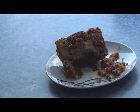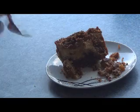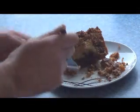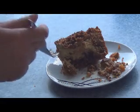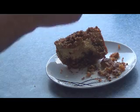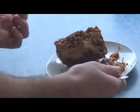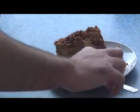Where's my coffee? Rich, buttery, decadent, sweet. Oh man, the pecans are what make this. This is absolute. Oh man.